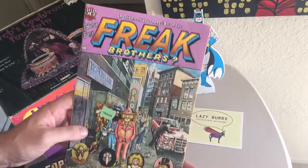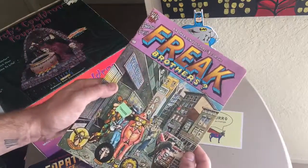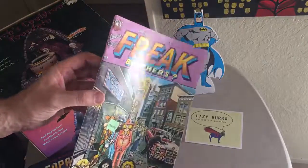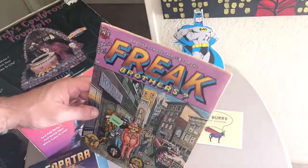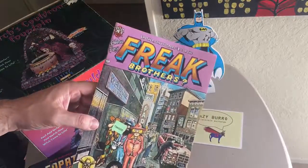But yeah, it's 1975. You don't find many comic books at Goodwill. At least I don't here. And this is definitely a comic from 1975. If you do see comics at the Goodwill, it might be some of the junk, overproduced stuff from the early 90s. But this is a cool one, man.